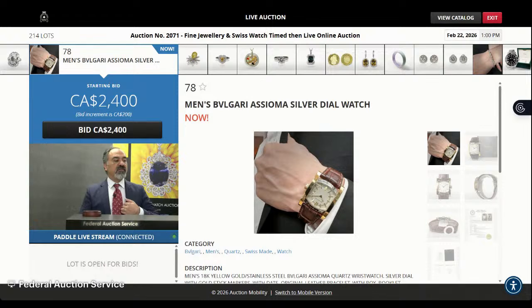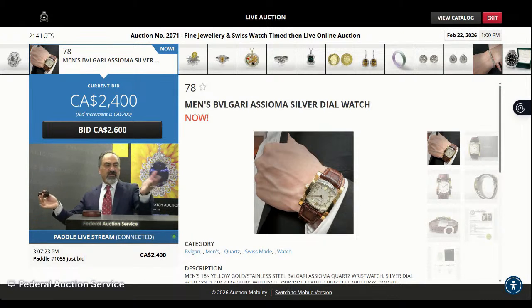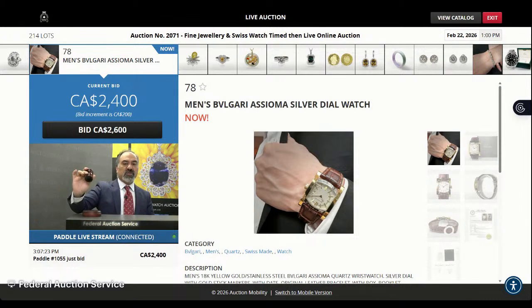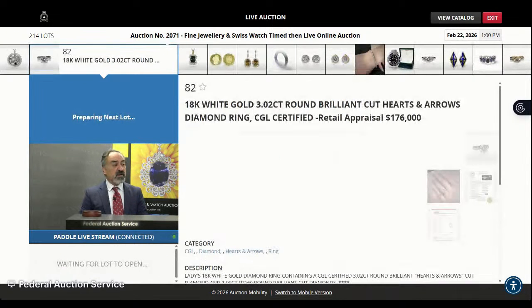At 2,400, offers, interest, passing, last chance. At 24 on this. Looks like we're going to pass. Again, it's not that many of these around. Opening 24, thank you, 24. Any advance on 24, would you go 26? At 2,400, would you go 26? Last chance, 2,400. Fair warning, lot number 78. Any further bids on this? Look at it carefully. Offers, interest. Passing. Okay, I'm going to have to pass that one at 2,400. Paddle 1055, thank you for your bid. We need to see more competing bids.